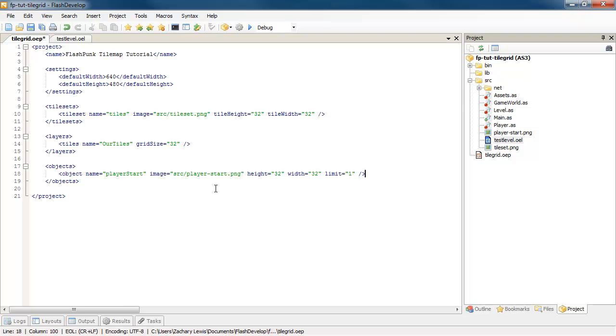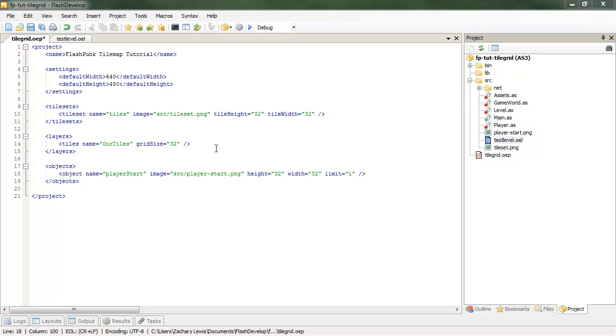You can also limit other things, like if your game's set up where it can handle 5 different pickups, like you have to get 5 keys before you can leave the stage, then you can set up a limit of 5, and that'll prevent people who are creating content for you from making a map file that would not be compatible with your game code. So now we should have our objects in there.